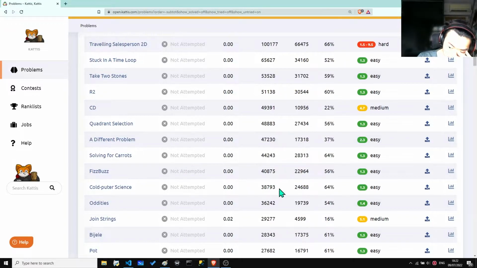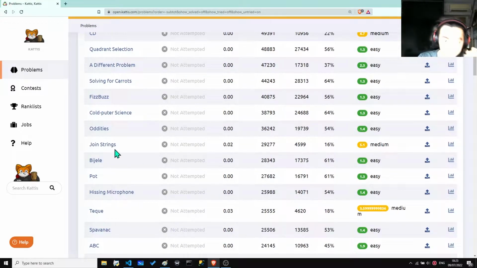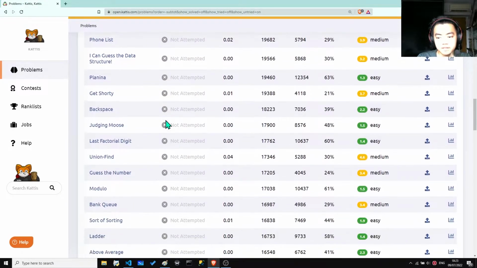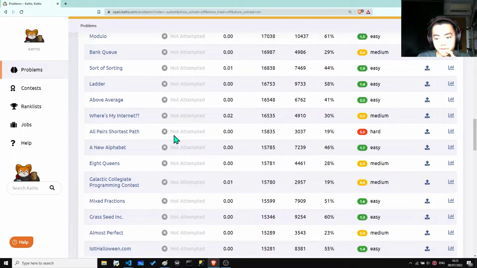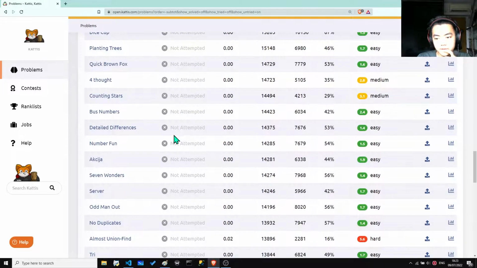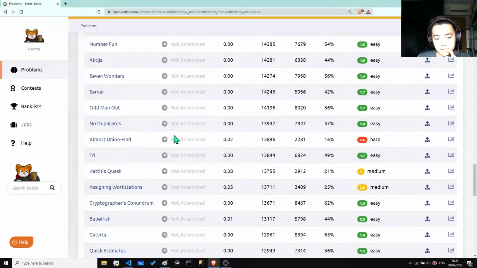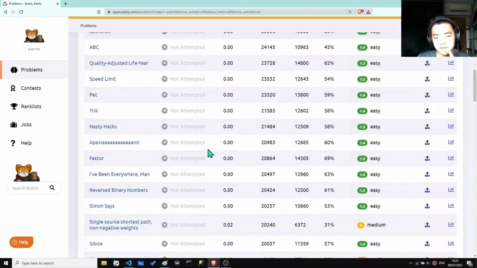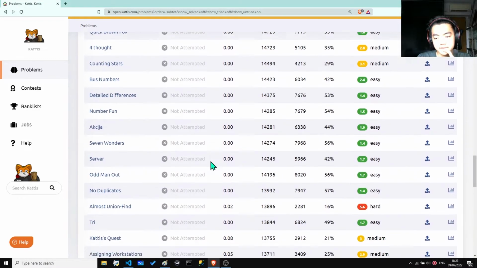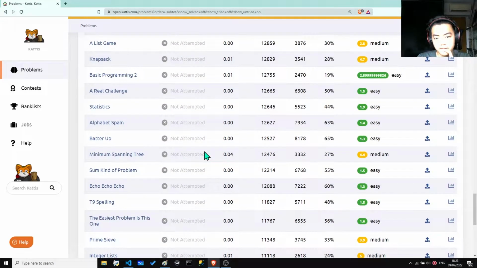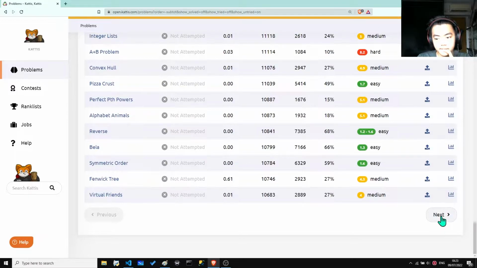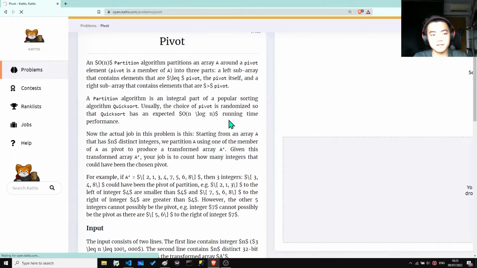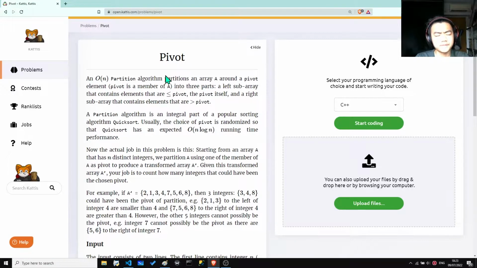And then we can go for, what should we go for? I think that 2.3 might be a bit too easy. You might be asking why I'm solving by alphabet rather than by difficulty.